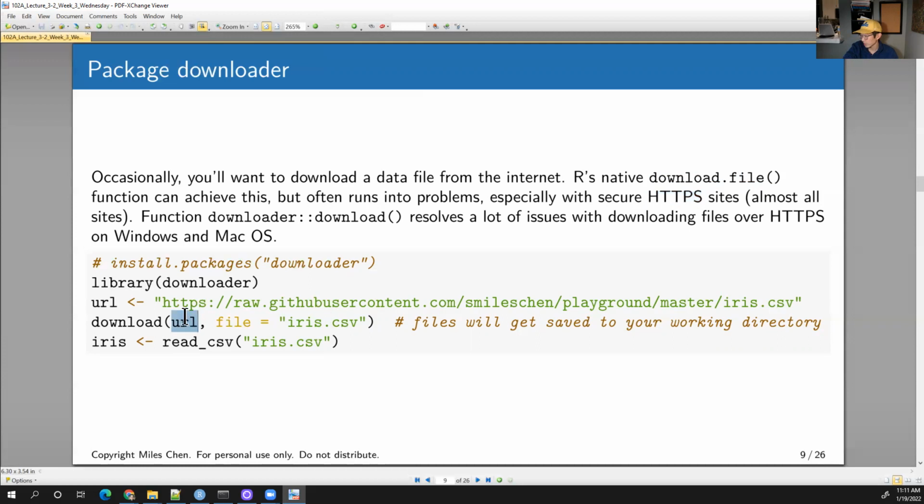You give it the URL as a string, and then you say I want to download it to this file, and you give the name of the file as a string, iris.csv. Now you have to establish your working directory, and it will download to your working directory. And then once you've downloaded it, you can read it from your working directory using read_CSV, right? So you download it to your working directory, and then you load it up using read_CSV, and that works.